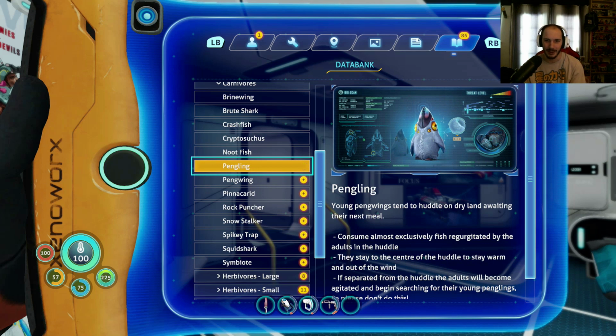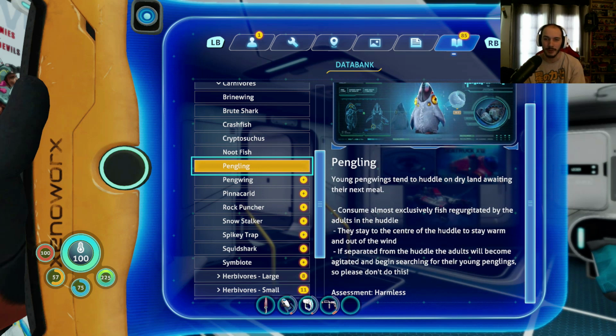Pingling! I love you. You are so adorable. I can actually take you if I wanted one, but the thing is that you can't have it walk around in your base. You would need to have something. I think you need an alien containment unit, but that wouldn't make sense because it would drown, because it needs air, because it's a penguin, basically.